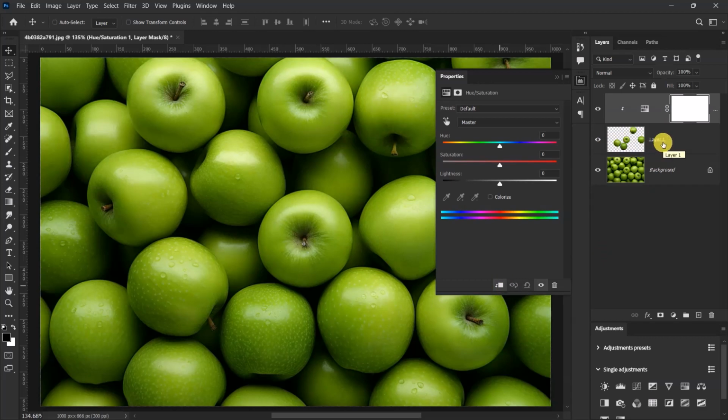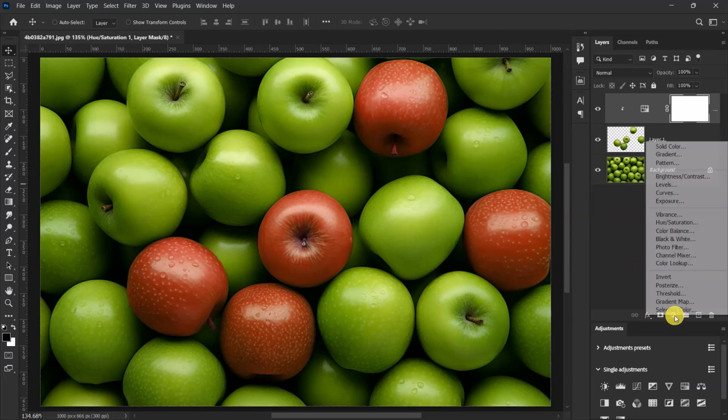Once we are done, let's move with the hue. Let's move the sliders over here. So I'll be moving the hue slider to the left. So I think something like 63, 65 will be okay. Let's go with minus 65. Then let's reduce the saturation to something like minus 12. Yeah, this is okay.